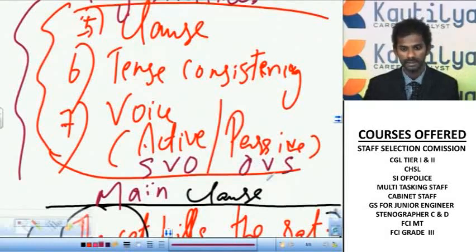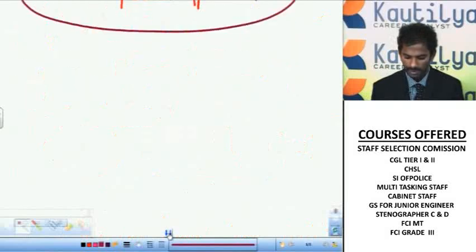In the case of parallelism, how voice plays a role is that, in the case of long sentences I am saying, I told you these 3 are applicable in the case of long sentences, if one idea is in the active voice, all the other ideas must also be in the active voice. If not, it's an error. If one idea is in the passive voice, same as the case, all the other ideas must also be in the passive voice, right? So clause, tense consistency and voice must be taken together. I'll give you an example combining these three: clause, tense consistency and voice. Clear? Fine. I'll go for a long sentence to explain those three.